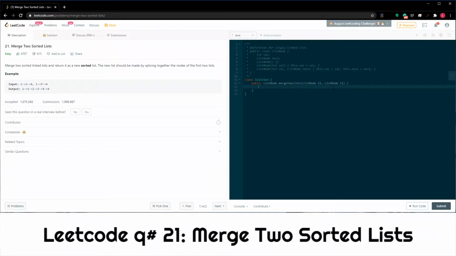So an approach you could take with this is create a new linked list. Okay, the next thing you could do, or you should do, is compare the first element of the two lists, right?